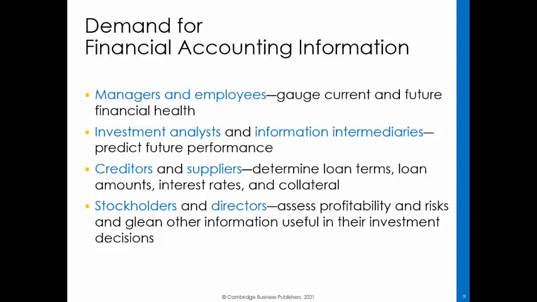Banks and other lenders demand financial and accounting information to help determine loan terms, loan amounts, interest rates, and required collateral. Loan agreements often include contractual requirements called covenants that restrict the borrower's behavior in some fashion. Stockholders and directors and others, such as investment analysts, brokers, and potential investors, demand financial accounting information to assess the profitability and risk of companies and other information useful in their investment decisions. Financial analysts use financial information to estimate company value and to form buy-sell stock strategies.